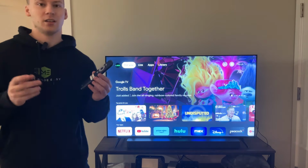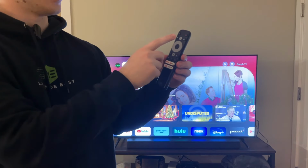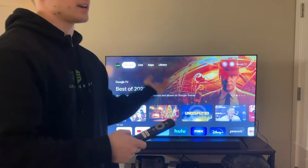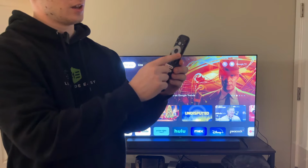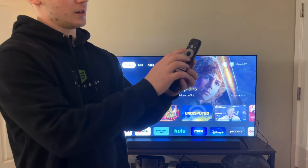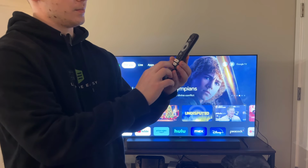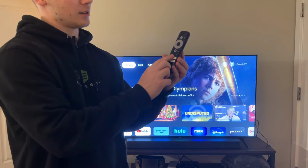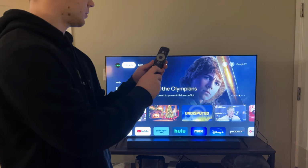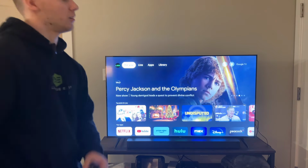If you're just wondering about the remote, this is the remote right here. We have a power button, sort of options button. We have voice activation with Google, so you can actually hold it down and speak to access anything you want. We have a full circle, what's it called, D-pad with the select button in the middle, settings button, bookmark, back button, home button, live TV button, which is kind of cool. Not entirely sure what this button is. Quick access guide. This button, I believe, brings up quick settings, which is cool. And then we also have some presets. We have Netflix, YouTube, TCL's channel, and then Prime Video.